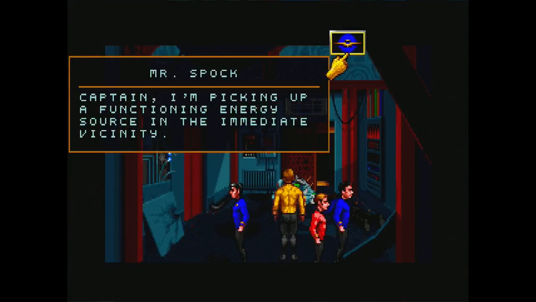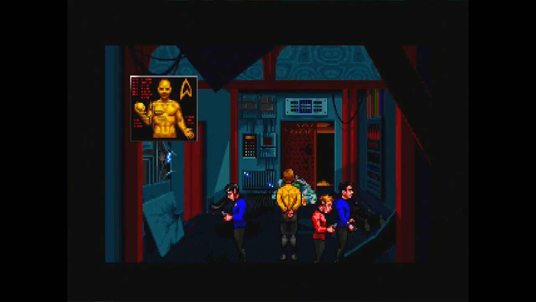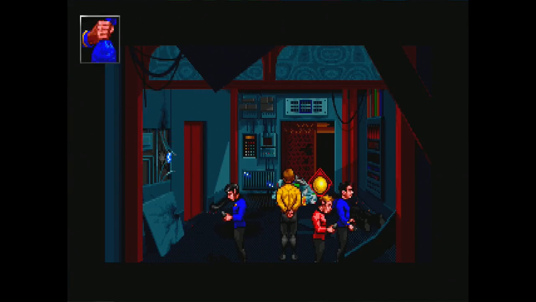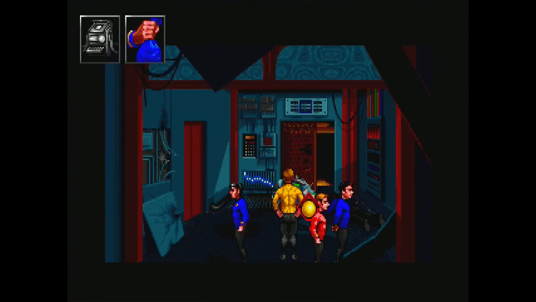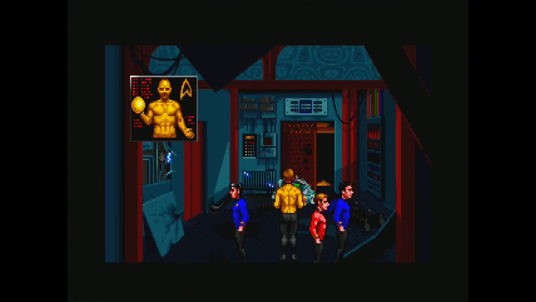Captain, I'm picking up a functioning energy source in the immediate vicinity. Well, that could be useful if we can find it. Let's use your tricorder. I'm picking up a high-energy power source somewhere under the debris. I recommend caution, Captain. Alright.